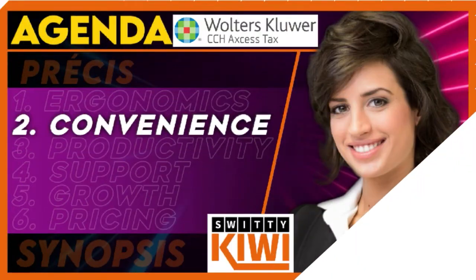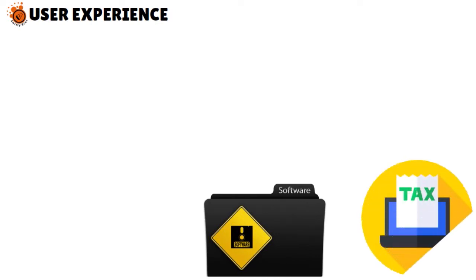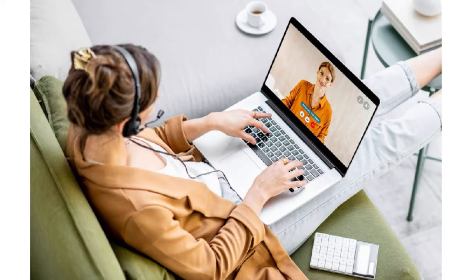Let's talk about convenience. When we talk about convenience, we focus on user experience. When you get CCH Access Tax, we love the fact that the overall experience of using the software is satisfactory. The software makes electronic tax preparation a lot faster and a lot simpler. You're able to have all the help you need in determining the correct tax forms and how to complete them correctly. From a user experience point of view, we believe CCH Access Tax is one of the best software tools out there, and you reap a lot of benefits in terms of the depth and breadth of functionalities.